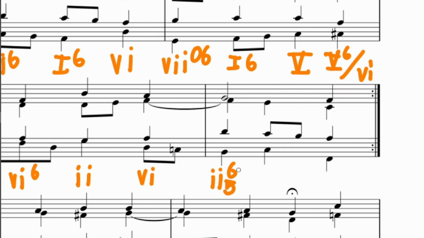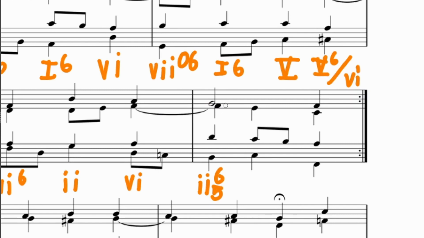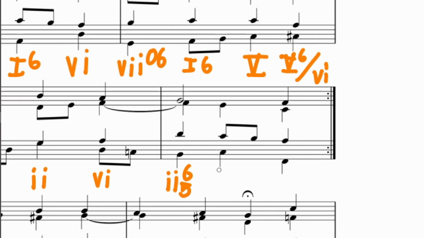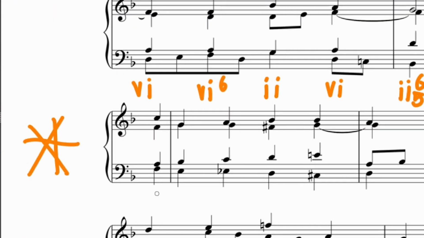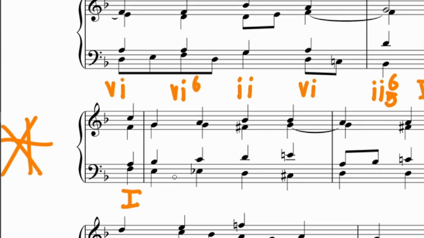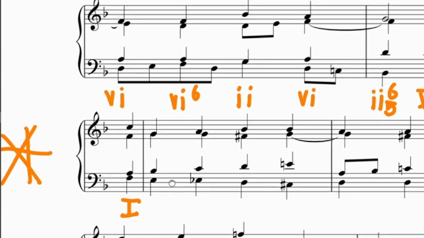However, were we doing something like a functional analysis, I would not call this the parallel of the subdominant. I would simply call this the subdominant 4 with a characteristic dissonance of the 6th up here. Well, the 6th of the chord, the 2nd of the scale. Alright, so now we've got 5 and 1. Gorgeous. Okay, we're back to 1. Who would have thought? Who in their right mind would think that a chorale would start on 1?